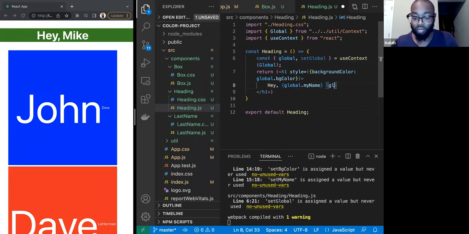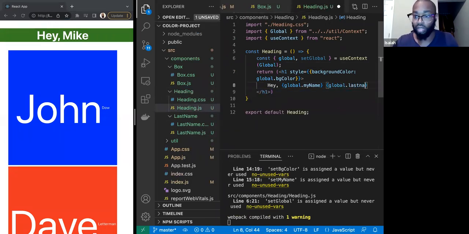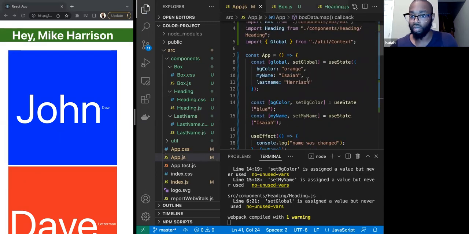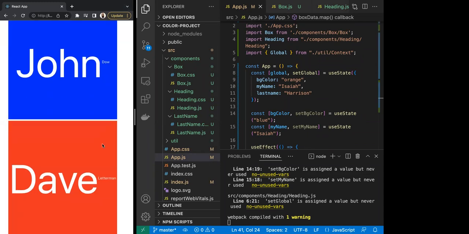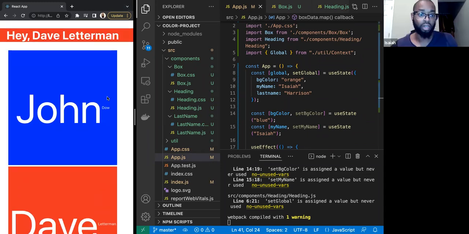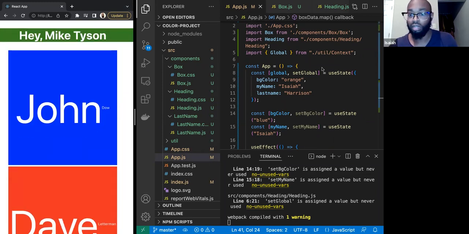So global dot last name. Save this. So yeah, the default was a default Harrison. Let me make sure. Yeah, the default was Harrison. So I click this, John Doe, click this, Dave Letterman, click this, Dane Cook, and Mike Tyson.